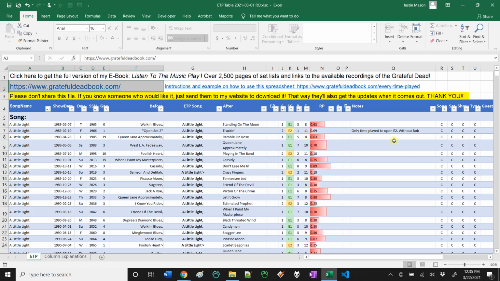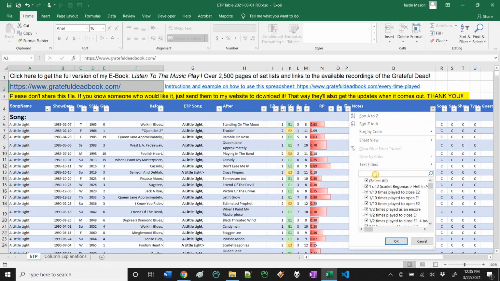So notes, there's a lot of interesting things in here that you can find. You can do various keyword searches in here. Different jams will be noted in here, like the Tighten Up jam, or the Feeling Groovy jam is another one. If you're looking for those real quick, there's other jams in there too that you can find. Now, some of the jams are actually called out as quote unquote song names, like Spanish Jam and some of these other ones.